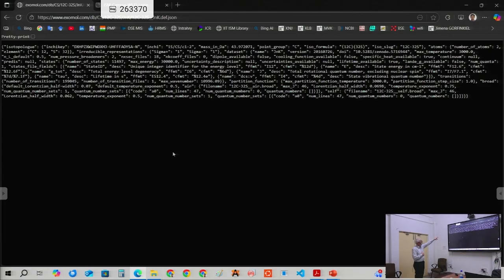So you have ways of defining the molecule, including formal ways called InChI keys, but also chemical formula. So the InChI is a nice readable formula. Mass in Daltons, which you may call atomic mass units, but nowadays they're called Daltons. Point group, formula, 12C, 13C isotopologues, number of atoms, irreducible representation, etc. Explaining what all those funny quantum numbers are is all defined in here. Presence of pressure broadening. So basically all the metadata you want to know to do with the data.